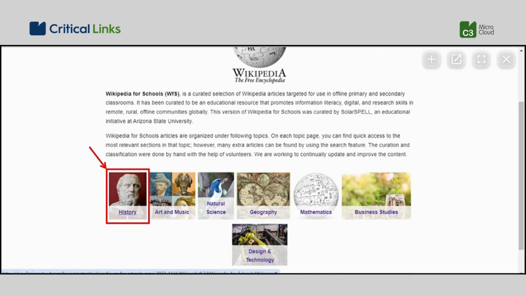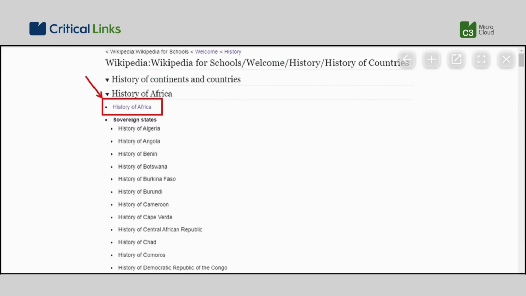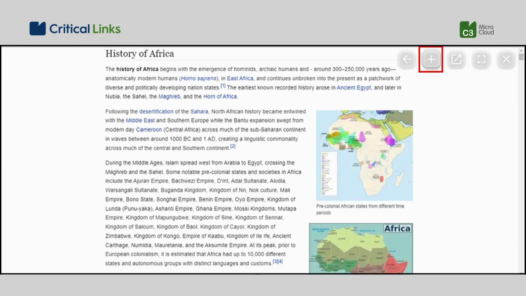When we find the specific page within Wikipedia that we would like to add to our learning path, which in the case of our example is a page on African history, we simply click on the Add button, as will be indicated on the screen in the sequence, and it will automatically be assigned to your learning path. You can see that we were able to add the specific page we wanted and not the whole of Wikipedia. Just a reminder that we can do this procedure of inserting pages within a piece of content as many times as we need to.